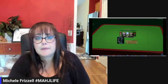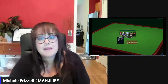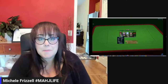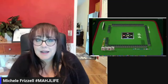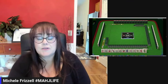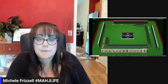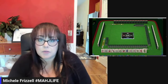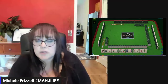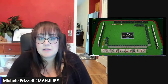We're just getting ready to start a game at Mahjong Time. In this strategy theory marathon, we're going to be playing American Mahjong using the National Mahjong League card. The goal, as always, is to not discard the winning tile. Sometimes that's a little bit challenging, especially when players have little to no exposures. When players have one exposure, it's very difficult to figure out what hand they're playing. This is why looking at the discards is so important — we're going to practice that in this marathon.